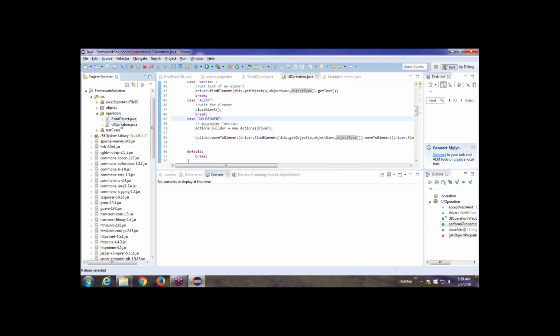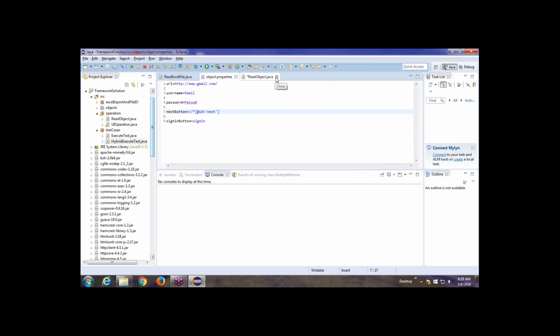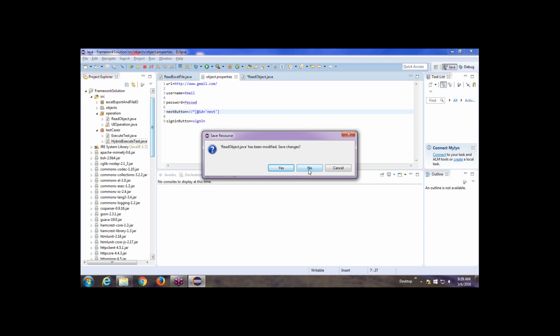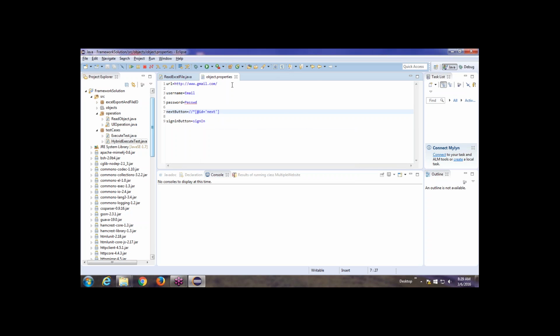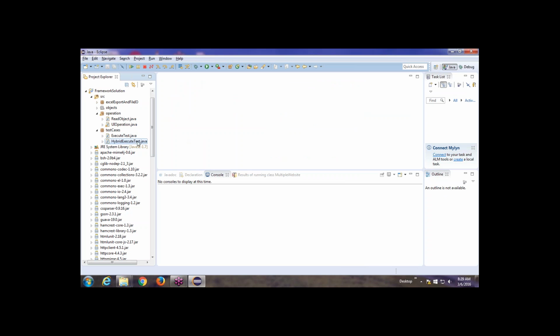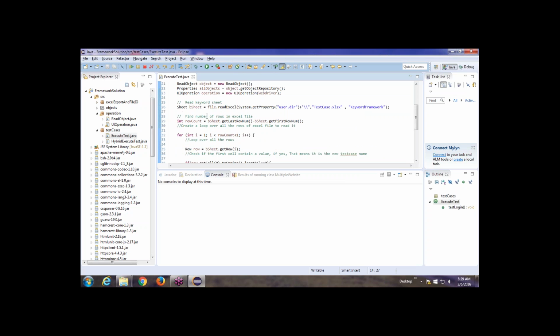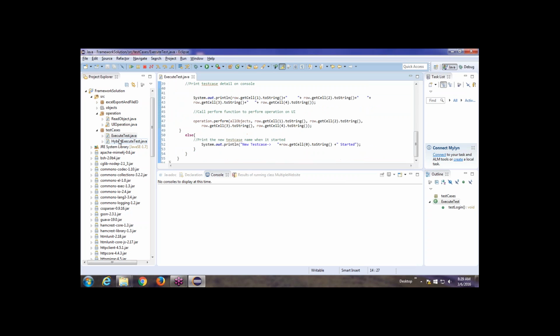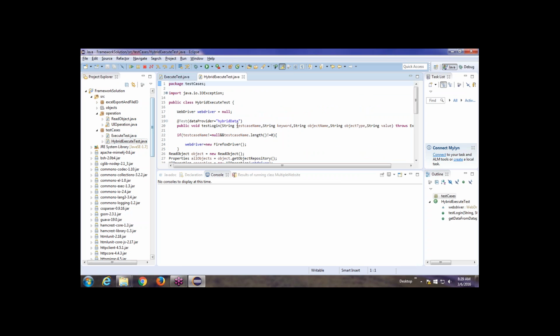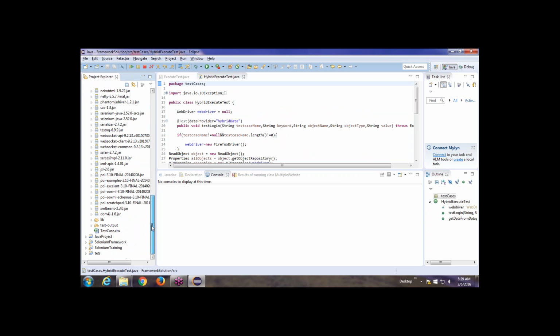Now moving to our next solution. This is our UI operation. Now the test case. In test case, you can see here execute test and hybrid execute test. As we saw yesterday, this execute test case will be there only for execution purpose. We define the Excel sheet. This is our Excel sheet and this is our keyword sheet. Then this is a hybrid. So we had executed the Excel sheet.